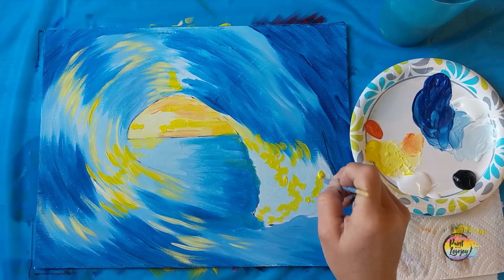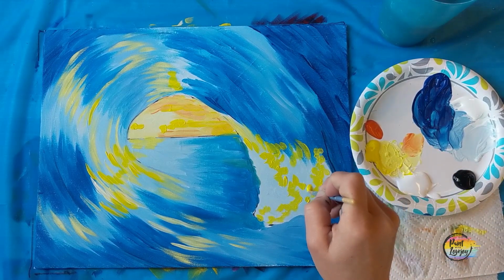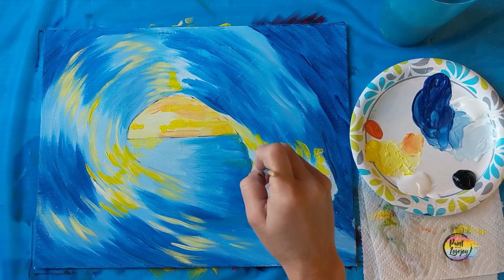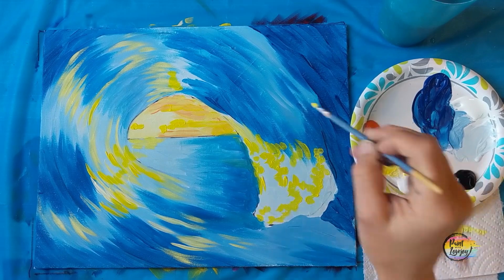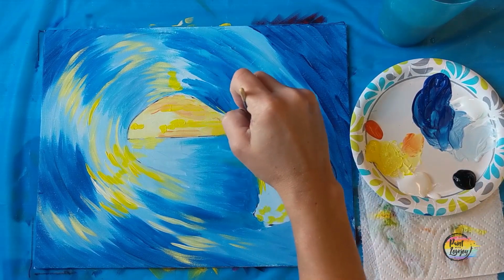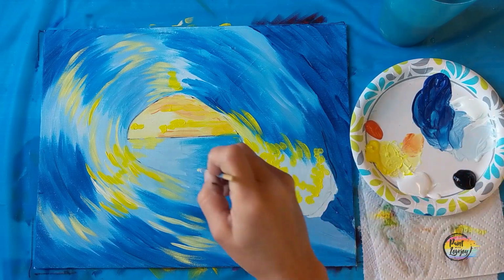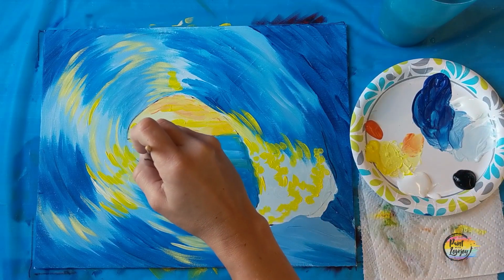You're doing a great job. And if you're using student grade paint, feel free to apply this paint kind of on the thick side. It'll be a bit more opaque when you apply it thicker. And if you're using artist grade paint, it's probably already pretty opaque to begin with. So just kind of play with that.